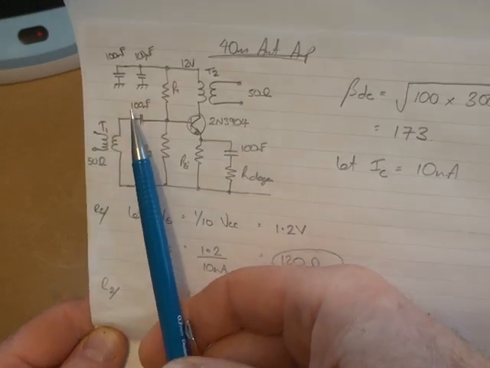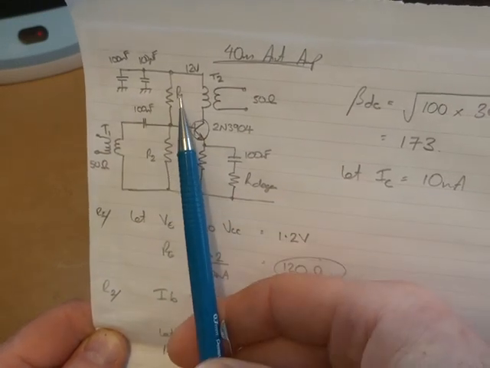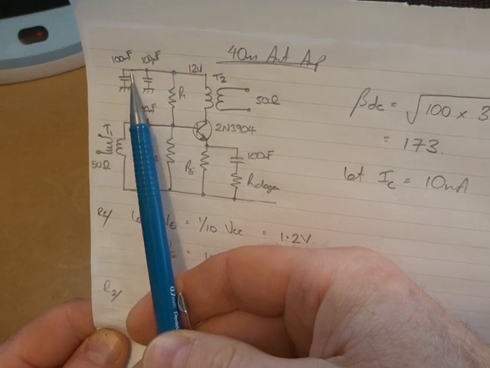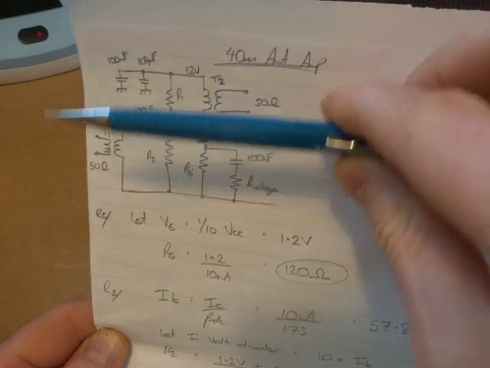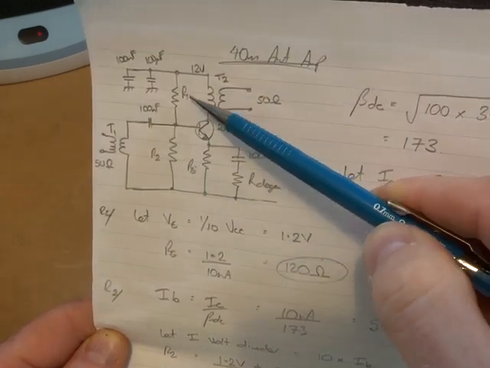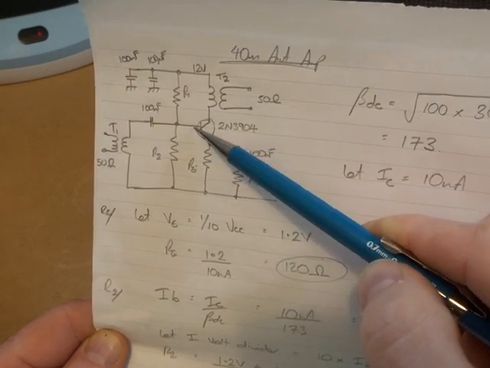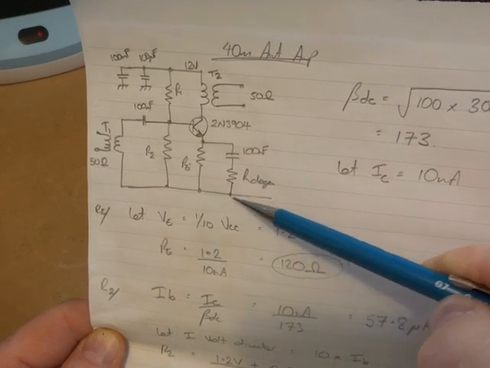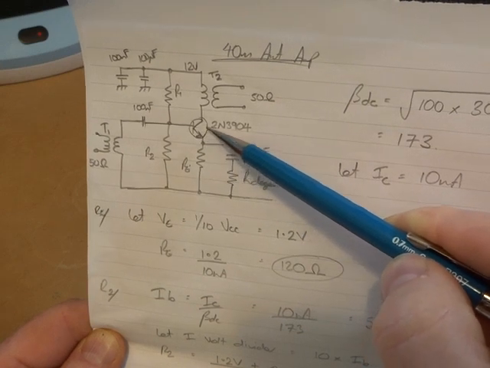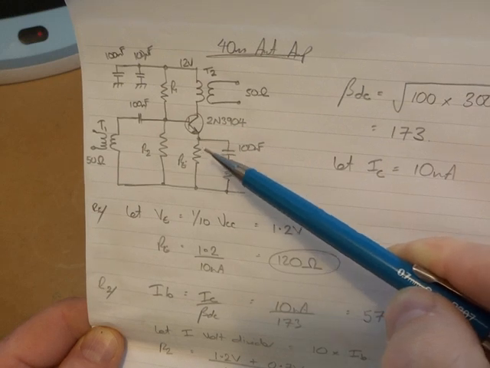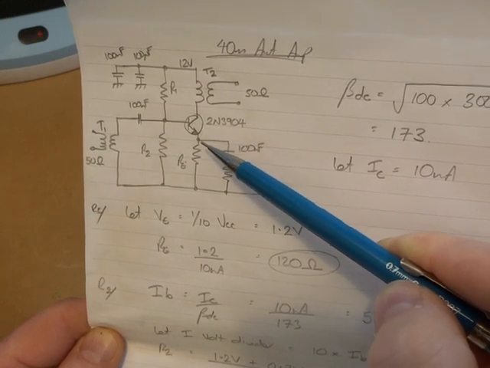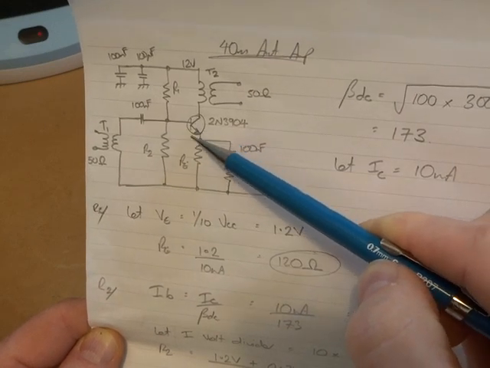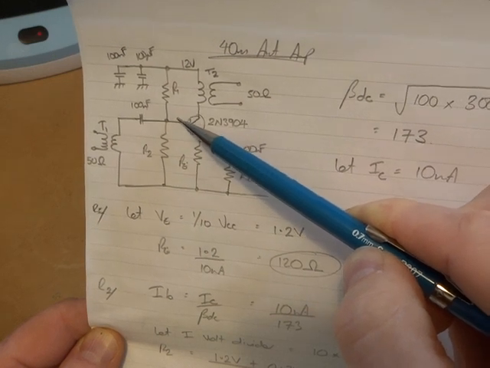So now in terms of working out what this transformer needs, looking here into the base, I'm going to see R1 in parallel with R2. R1 is in parallel because of this decoupling capacitor up here. That effectively, from an RF point of view, is shorting the VCC line to Earth. So in other words, that whole line there crowbars down to here. And we have R1 from an AC point of view in parallel with R2. And then in parallel, that combination is then in parallel with what's been seen looking into the base, which would be beta AC multiplied by this combination here. So it's going to be a little RE, which is on the input side, or I should say internal to the transistor, as well as that little value there, little RE, being added to this parallel combination here. So RE in parallel with RDGN. And like I say, that combination there, added to that little RE multiplied by beta AC is what's been presented here. And that then is also in parallel with R1 and R2.